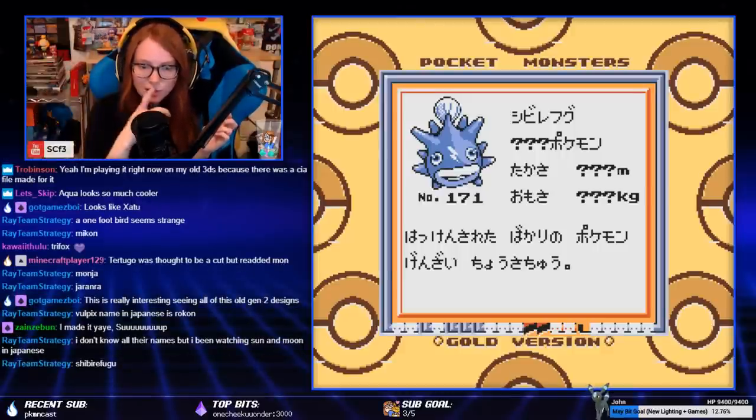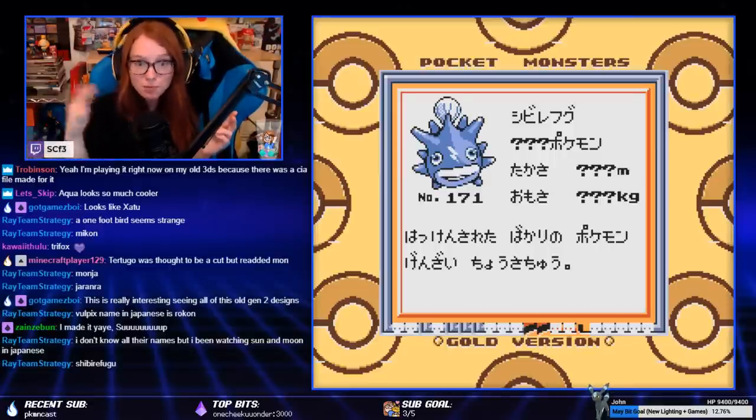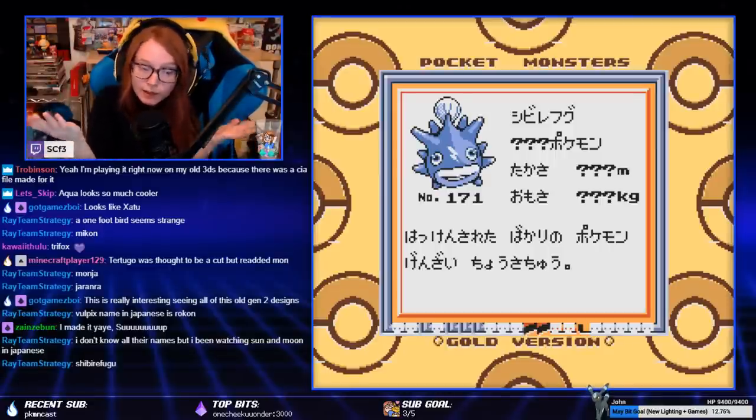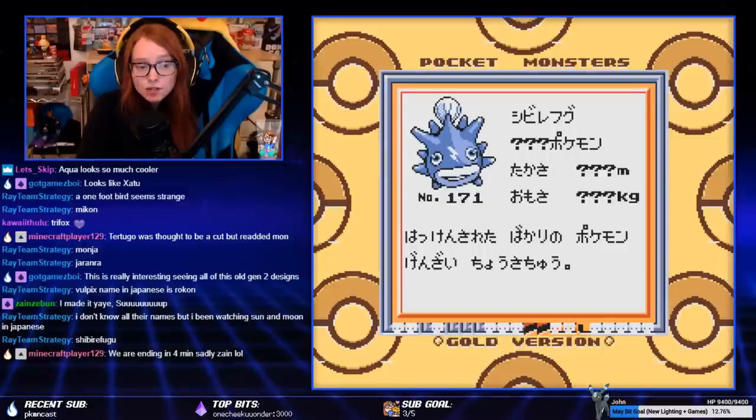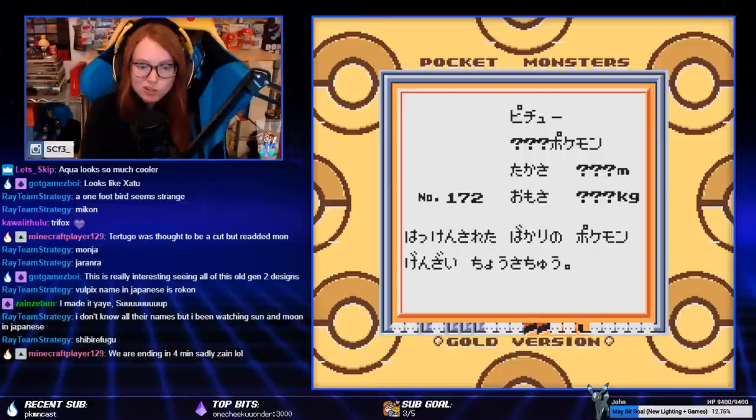And Lantern, I believe, is in this spot in the final game, and Chinchou, however you say it, is right before it. So maybe instead of having an evolution for Quillfish, they were like, hey, let's just put in this one. Because honestly, this does share some similarities with Lantern, in a way. It's a bit of a stretch, but hey, you never know. This is just me guessing.